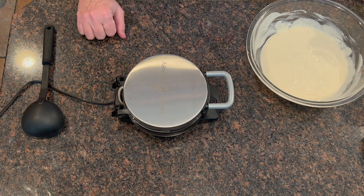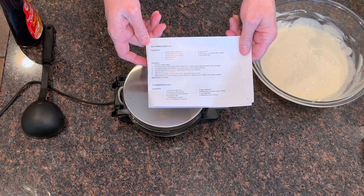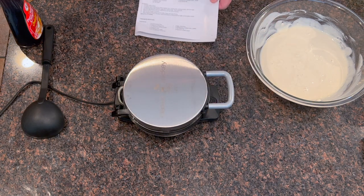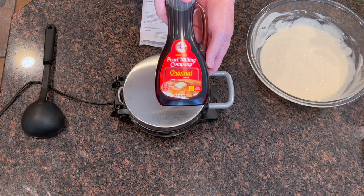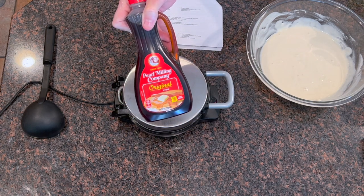The Mickey symbol on the waffle maker has to turn blue — once it does, the waffle maker is ready. It's red right now because it's heating up; when it turns blue, it's up to temperature. The directions that came with the waffle maker included recipes for buttermilk and cinnamon waffles, but I'm using the Aunt Jemima buttermilk complete pancake mix. By the way, Aunt Jemima changed their name last year to Pearl Milling Company — same product, just a different name, so you won't find Aunt Jemima at the store anymore.